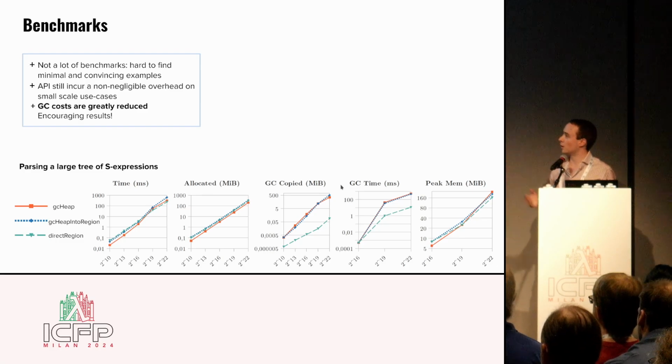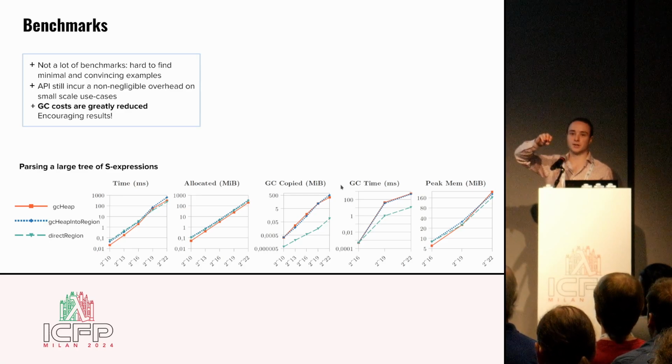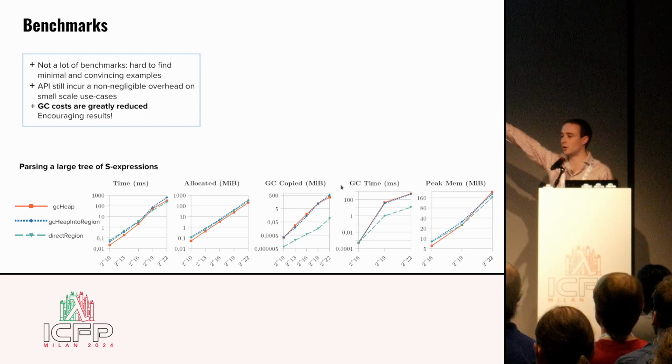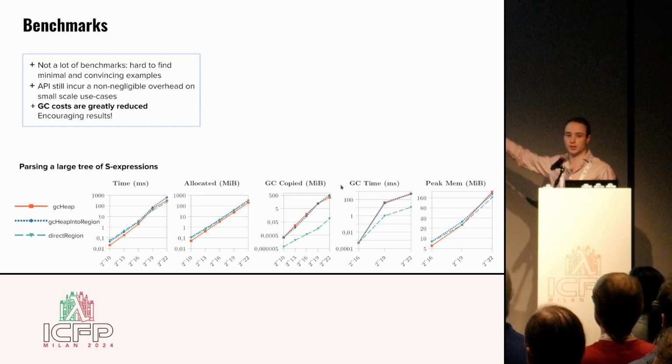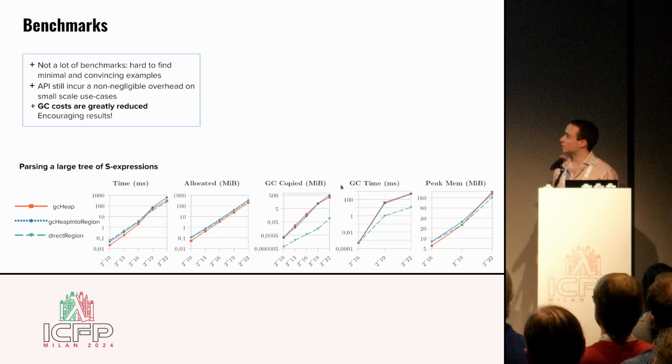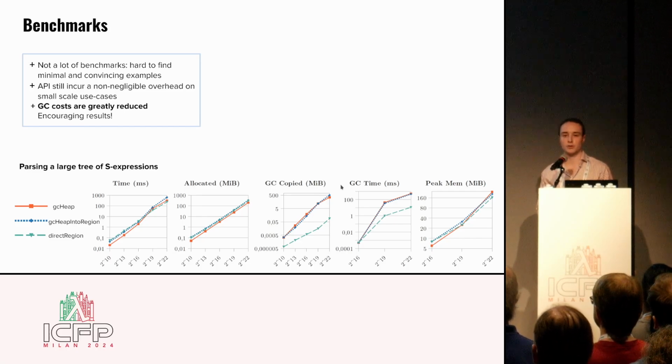So this experimental API I built gives promising results on a few benchmarks. The most interesting one is parsing a large set of data, and instead of doing it in the GC heap and maybe copying it into the region, thanks to this API, we can just build the structure directly into the region. And we get very interesting garbage collection savings and some time improvement too. The only thing is we get good improvements only on large data sets. There's still a small overhead on smaller examples.